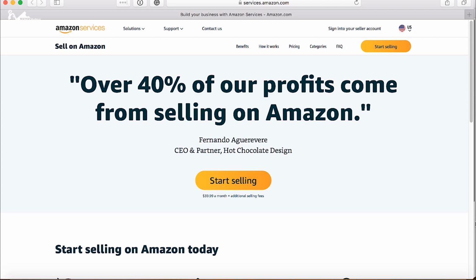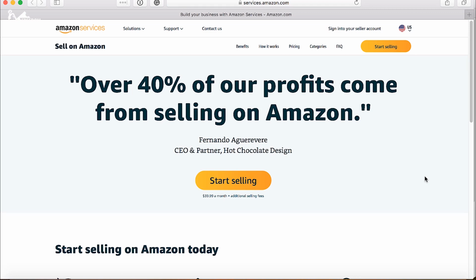In order to set that up, you're going to want to go to this website, services.amazon.com. You'll see that up here at the top. And here you're going to be able to set up your seller account. Now you might want to do this right away, or if you're just beginning, you might want to wait a few months and do it after you've picked your product. But you're definitely going to need to have this set up before you can really start the manufacturing process, because you're going to need to go in here and create some labels and do some of the barcodes and stuff that you're going to have to give your manufacturer.